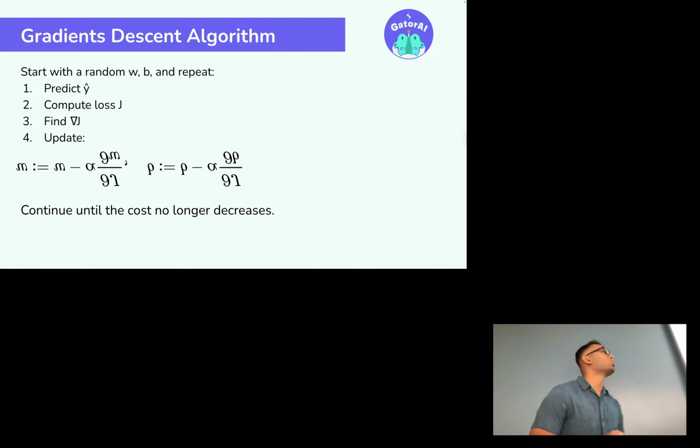So what this updating model is doing is it's tweaking the weight and bias slightly every time and assessing whether that's actually improving the model or whether it's not really helping at the end of the day. So a common question asked is, why do we subtract the gradient instead of add it? Well, we subtract the gradient because the gradient points in the direction of increasing cost, and we want to minimize cost. And how do we know when to stop updating? Well, when the cost stops decreasing, that's our cue to stop updating the model and just leave it as it is, because at that point, it's at its most efficient form.